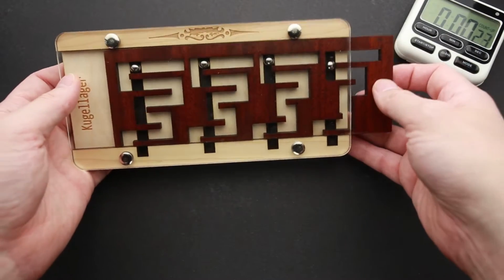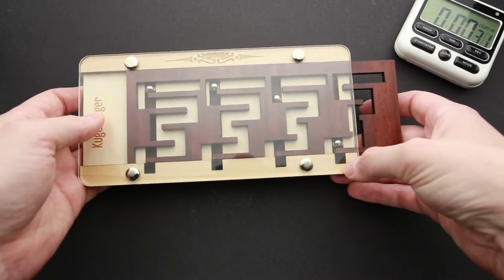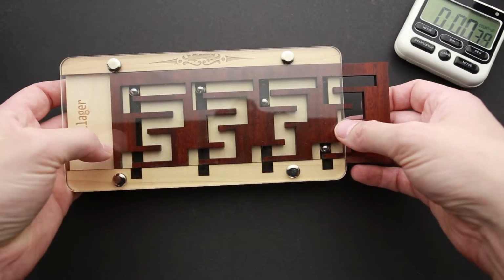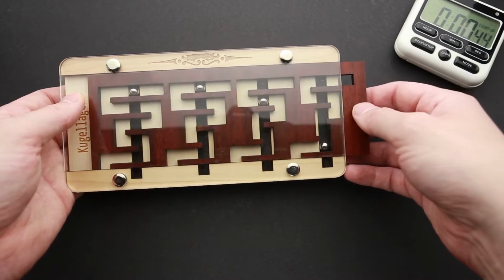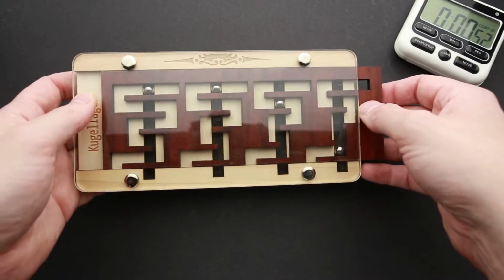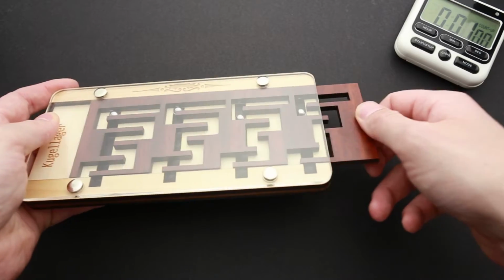And let's see, so it's pretty easy to move the first ball. Yeah, but it doesn't go all the way to the cutout. I think that I have to move all balls down at the same time, and then I will be able to put them in a cutout. Okay, so the next one is going to be this one, but now, as you can see, I can't move the dark color wood to the left since this ball is on the way, and I have probably to move it all the way back. Okay, now I got it.